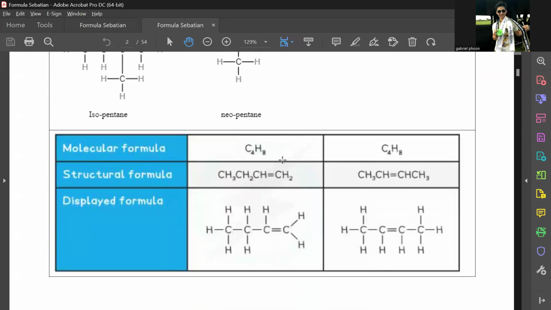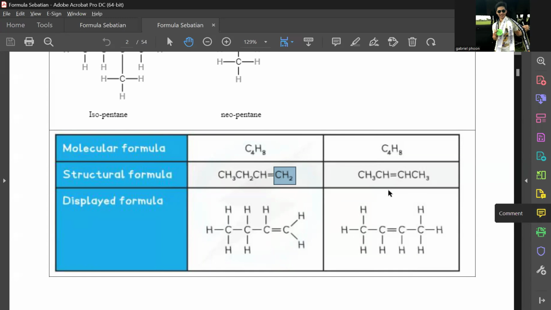In terms of the double bonds, guys, depending on the position of your double bond, it could also be an isomer. For example, you will notice that this double bond here is on the first C, and this double bond here is on the second C, guys. If you remember last week, how come this is the first C and not the fourth C? What did I say again last week? Did I mention this last week?